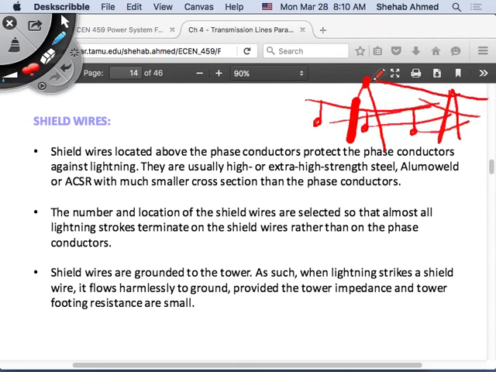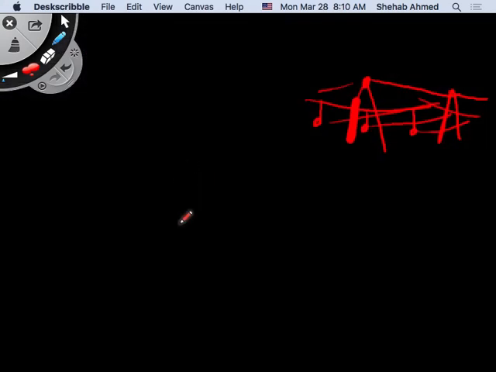The shield wire up here, and you do not use one shield wire continuous. It's not like the phase insulators. You typically put shield wires above a few, 2-3 towers, because you do not want to have a big resistance between the place where lightning strikes and the grounded connection. So you would put shield wire across 2-3 towers and then ground, 2-3 towers and ground, right? So it's not something continuous like the phase conductors.